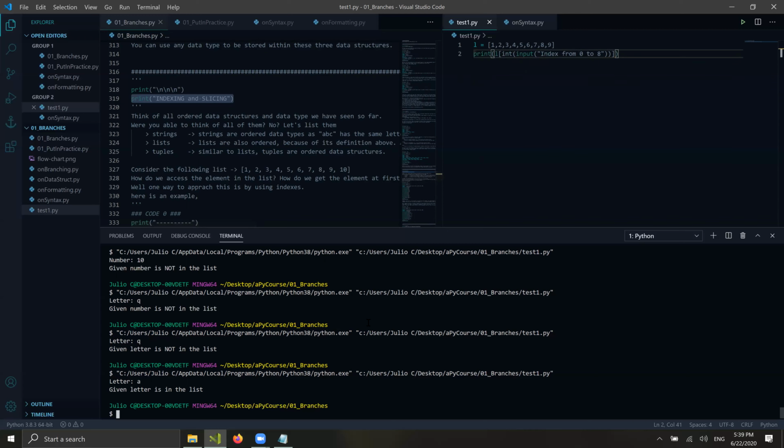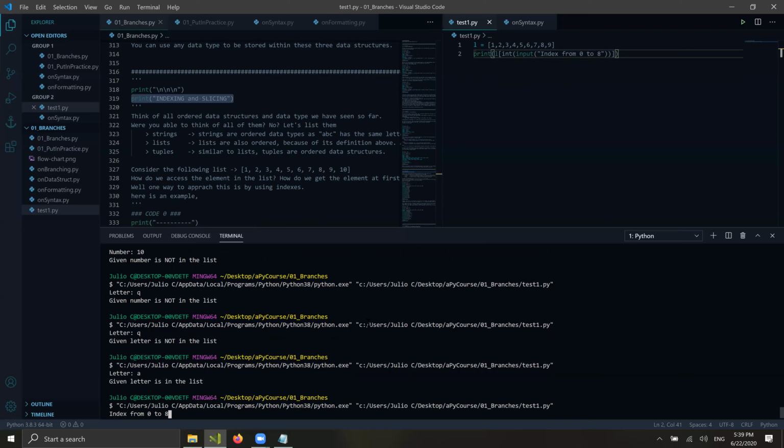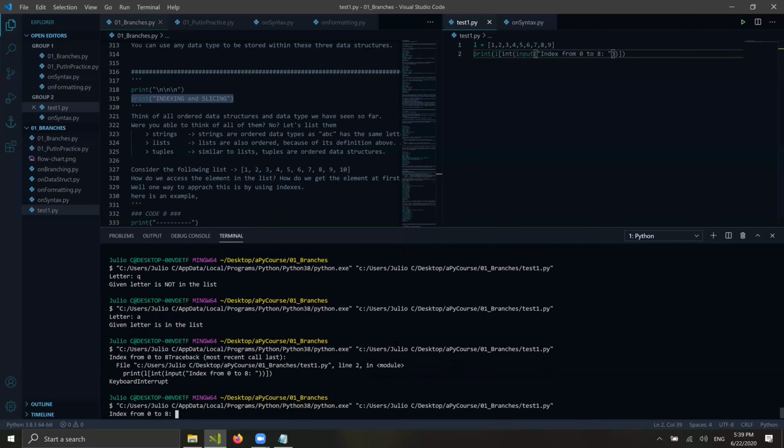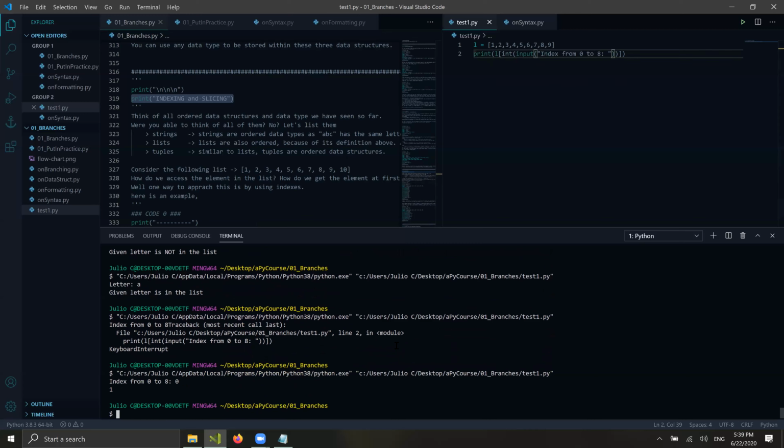And then if we try to run this from 0 to 8, well, let me just put here a colon and space, so it looks cleaner. I want to have index 0, and the element at index 0 is just 1, right? Because that's the first element. So index 0 is first element, index 1 is second element, index 8 is the 9th element.